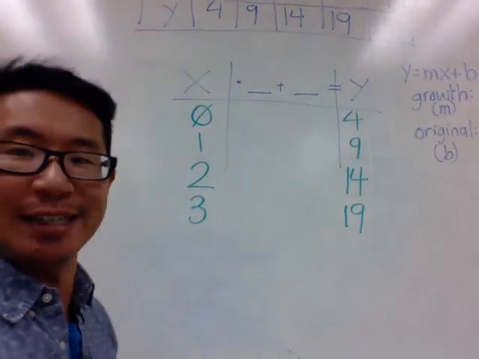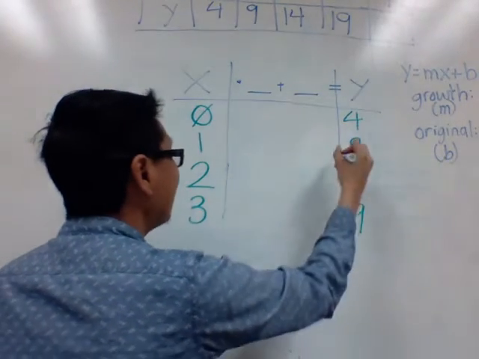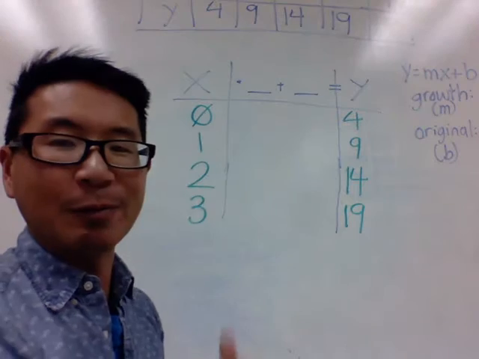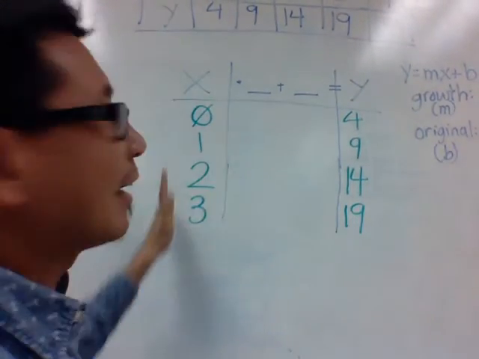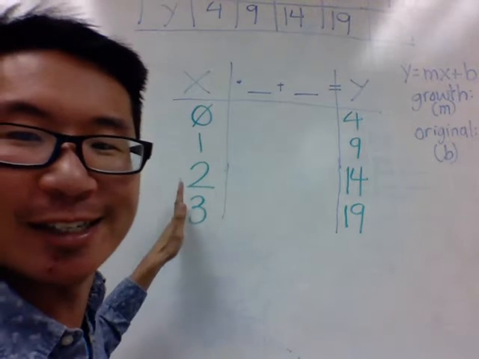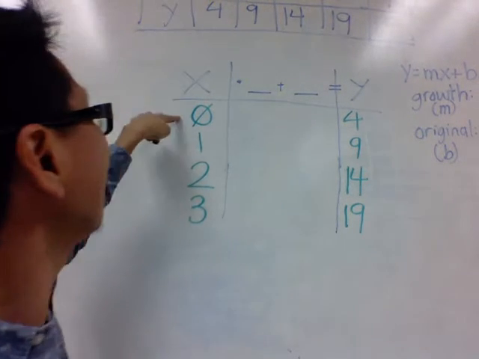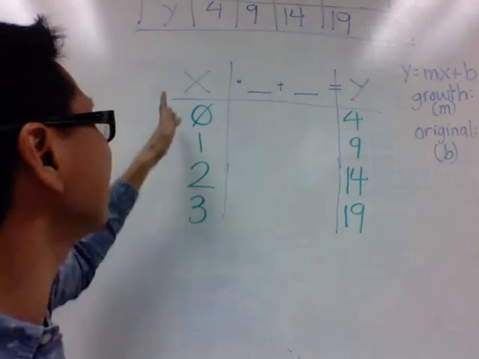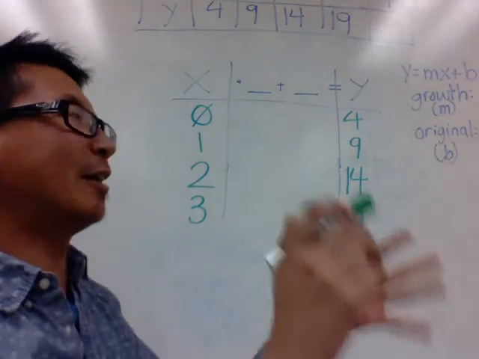Okay, so the first thing I need to do is figure out how much the figures are growing. So if I'm using what I've learned about figures again, pretend that X is the figures, except instead of drawings, you're seeing just the figure number. So this is figure 0, figure 1, figure 2, and figure 3. And those are just growing by 1. So that's pretty easy. First step is to determine the growth.